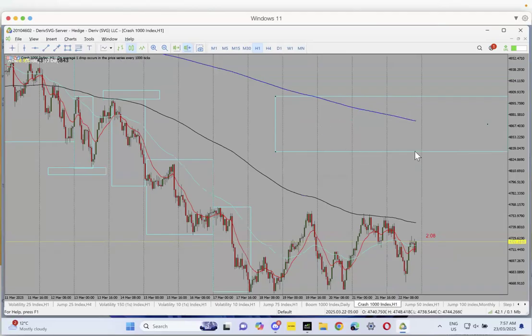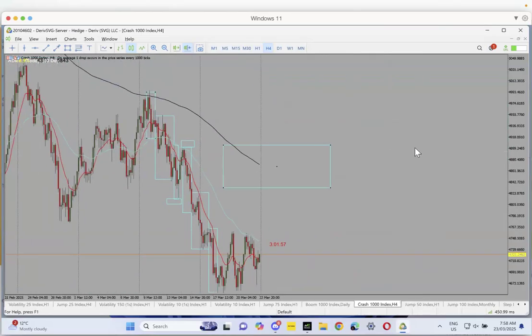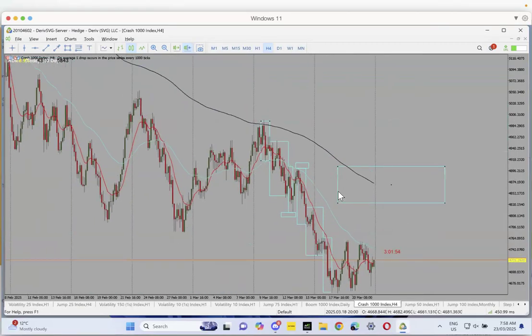But again, this box is very big. So the area that you would expect your market to play around is probably, let's look at the neckline on the 4-hour. It's probably around here on the neckline on the 4-hour, right there. That's probably where you would want to see the market play around. And because now this shows us a clear neckline as well, right there. So that's where you would want to see your market go to.